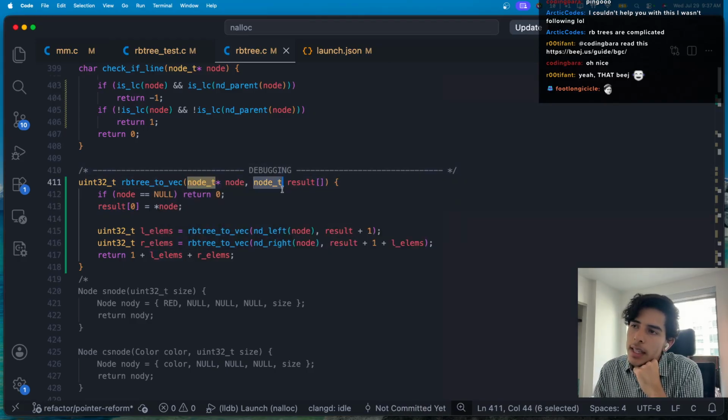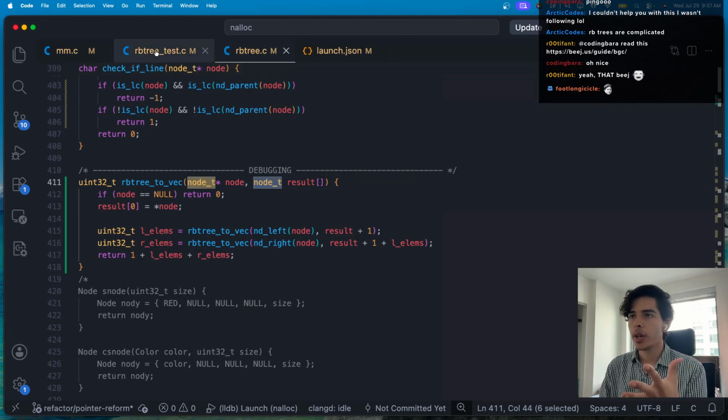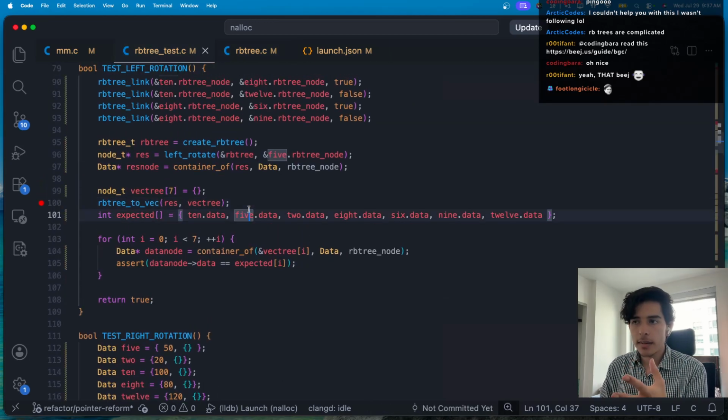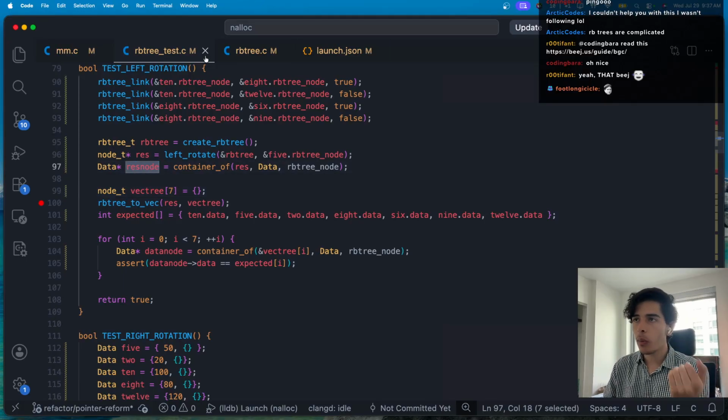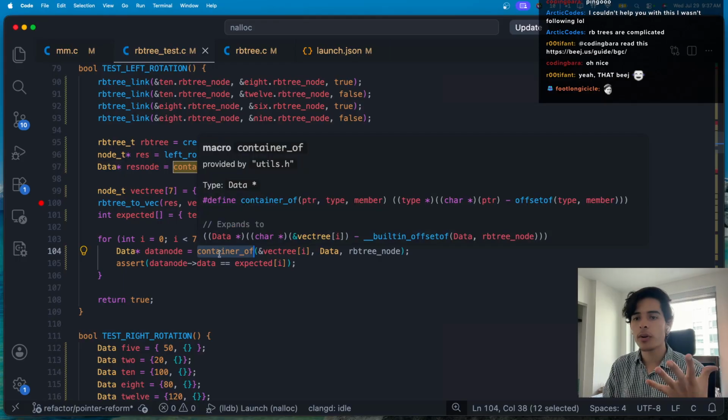But notice that this is just the node T, the red-black tree node. We want to, inside of the test, be able to extract the information that thing is storing. So what actual data was that red-black tree storing? The way we do that is through the container_of macro, by grabbing the container structure from that little pointer and then calculating the offsets and everything to obtain the actual data.